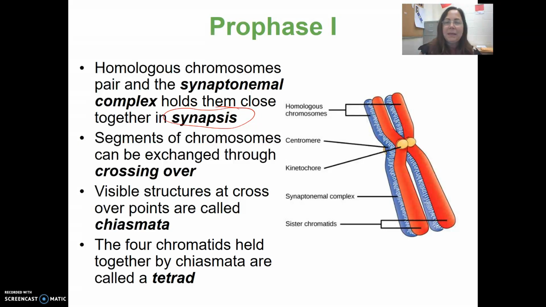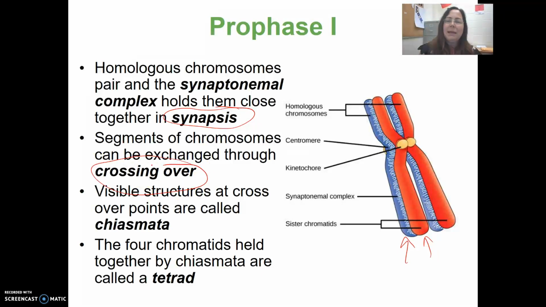And then, because they are so close together, pieces of the chromosomes can actually exchange. For example, the chromosome that came from the father, we're just going to assume that's the blue one, and the chromosome that came from the mother is the red one. Pieces of these, especially the ends of these chromosomes, are so close together that they will cross over and actually exchange pieces. And this process is called crossing over.